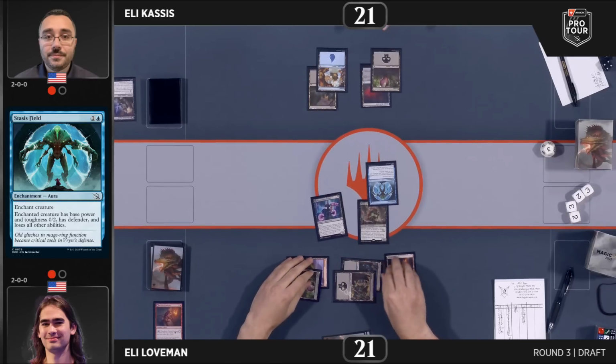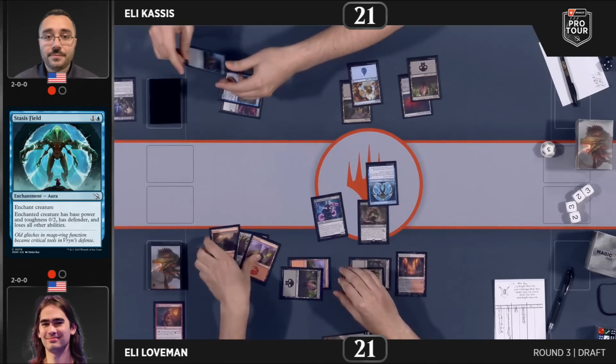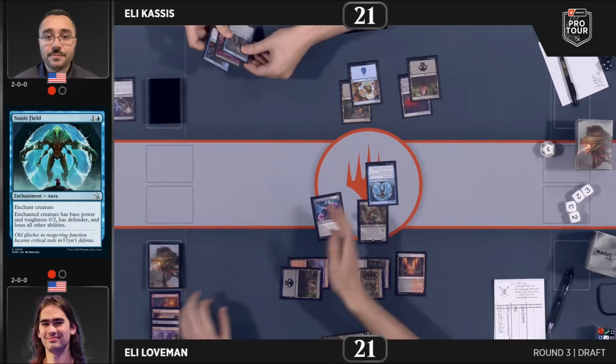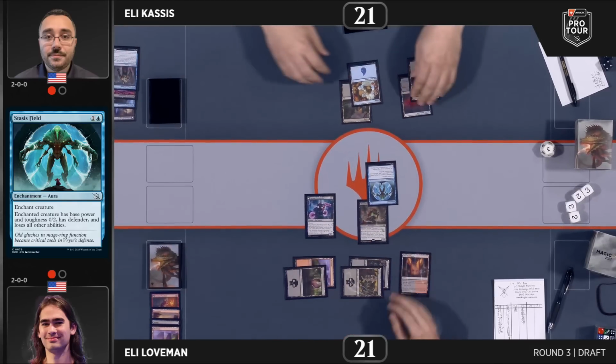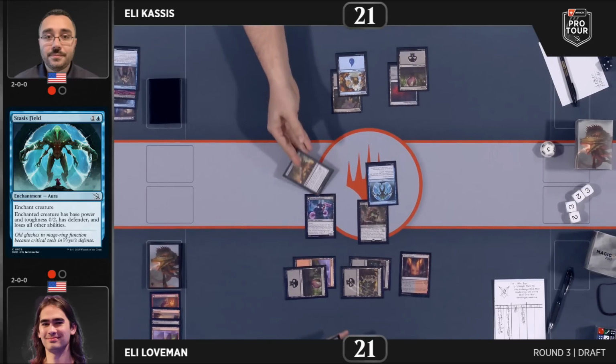There's land number five. Zoomy Freewheeler here. Yeah, Freewheeler's going to mill both players. Ooh, three lands. I'm sure Eli's happy about that. Is that a Behold? That looks like a Behold. Can't miss that art right there.